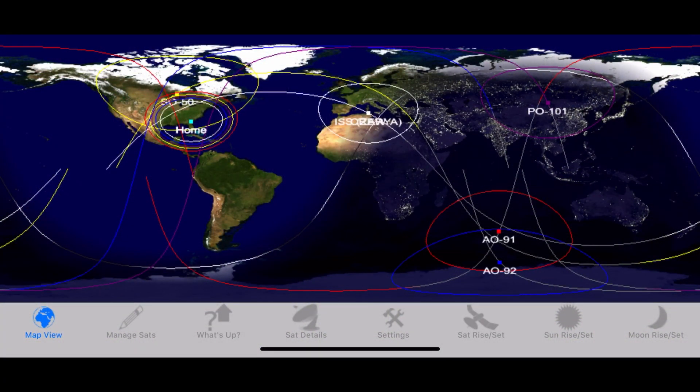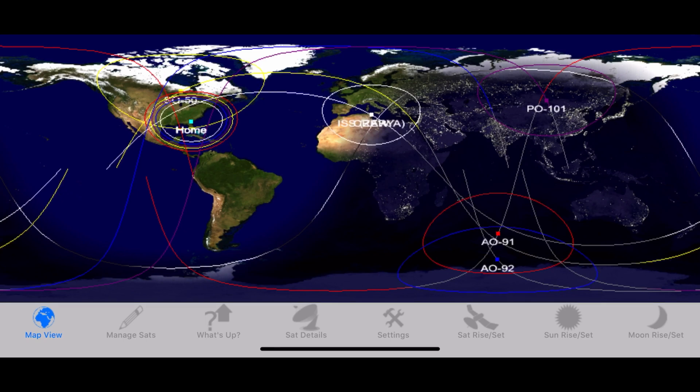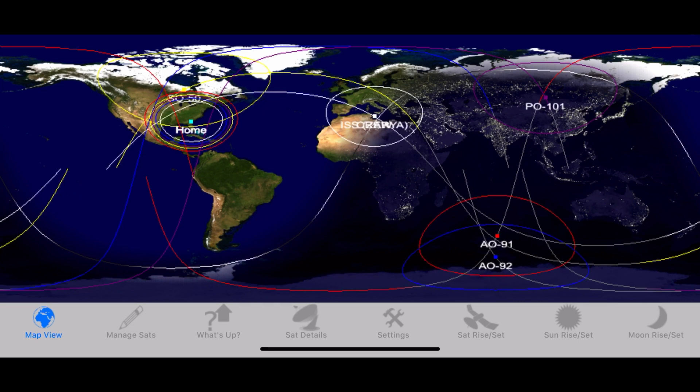Alright, for satellite tracking I'm still using ProSat — it's now called Satellite Tracker. You can still type in either name and it should bring you up to this app. Craig Voss Works — I believe he's been working on this for almost 10 years, keeps updating it. This is a part-time job for him, and I believe he's worked at NASA before — very knowledgeable gentleman. He's got a beta feature in here for portable satellite elevation rotor control functionality via HTTP using Arduino, which is pretty cool. I'm hoping to get one built for myself and run dual Arrow 2s.